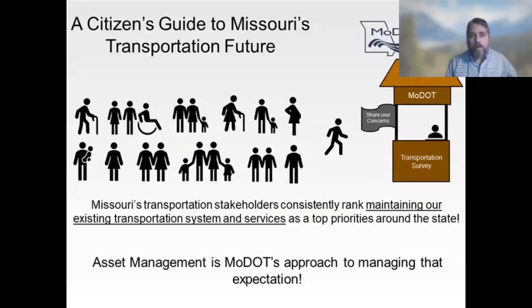Over several iterations of performing this outreach and developing consensus on what we need to move forward with for transportation in our state, the idea of maintaining the system and services that we provide today continues to rise to the top and is one of the top priorities. Asset management is one of the strategies that MoDOT uses to deliver on that goal.